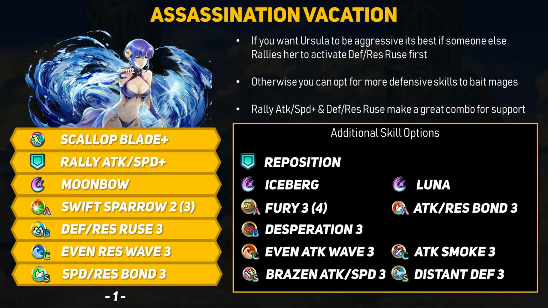Now for builds, you have to decide how you want to utilize Ursula. She can definitely be a good damage dealer, but with Scallop Blade, you would ideally want an ally to rally her first to get Defense and Res Ruse activated, so Ursula can use the debuffs to activate Scallop Blade. I do think Defense and Res Ruse is a cool skill, so to build around it, you could use Bond skills for a slot or a sacred seal slot.